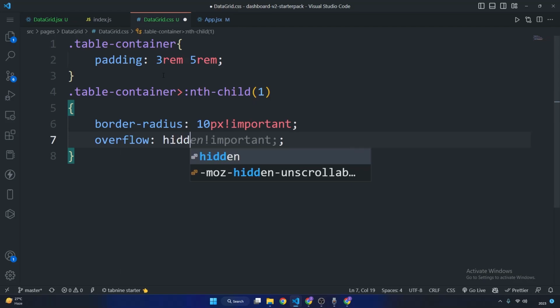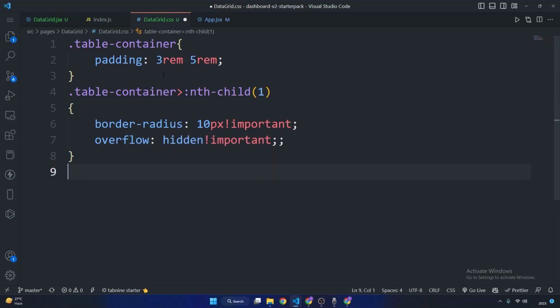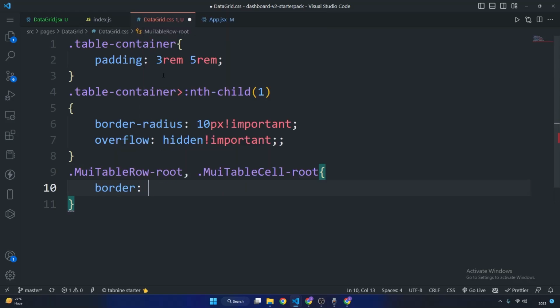Then overflow should be hidden, also make it important. Then MuiTableRow-root and MuiTableCell-root, for both of them make the border none and also important.